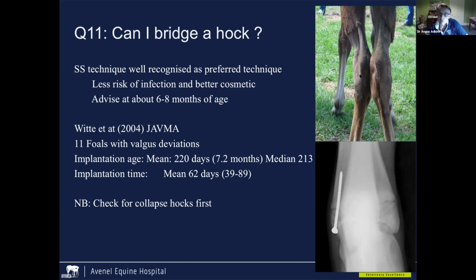More commonly, you'll see a horse with a deviated hock because it's got collapse of the tarsal bones here. Classic failure of ossification, they get a collapse of the tarsal bones, and the deviation will occur here. So if you look at this horse from behind and you follow lines down the bones, you'll see the line crosses in this horse about here, and we know that's the growth plate. So there's a very good chance that this is due to a deviation of growth. If that line was to cross down in here, then I'd be more worried about a collapsed hock, and I'd strongly suggest you get that horse radiographed.